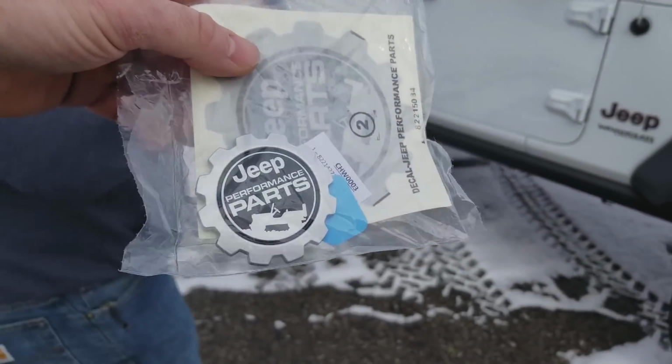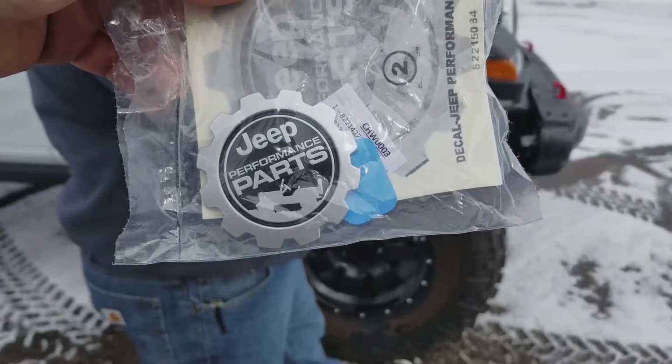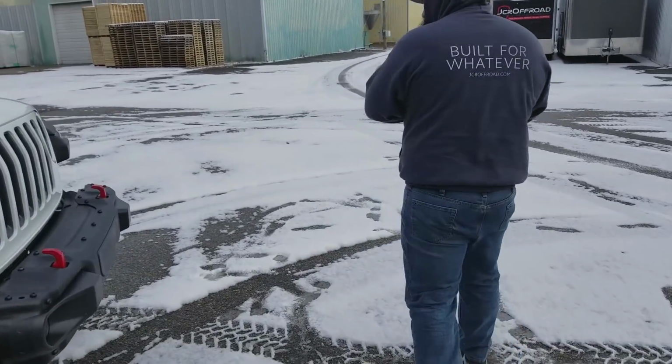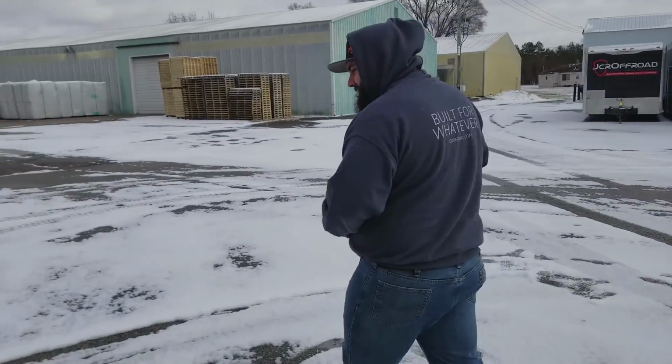Performance parts badge or something. I mean, I don't know about that. What do you think, Bubba? No? That's not my favorite. All right, nah. That didn't work. All right, we'll toss that, Bubba. What do you got for us then?